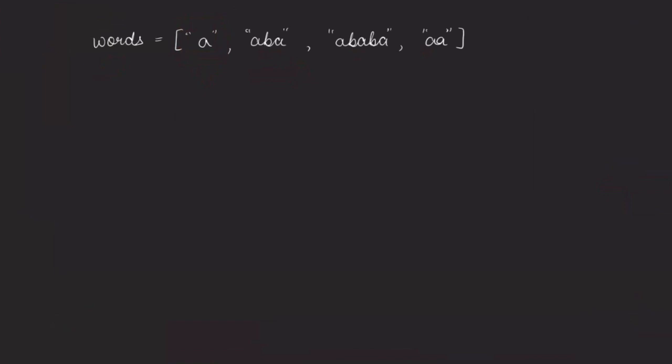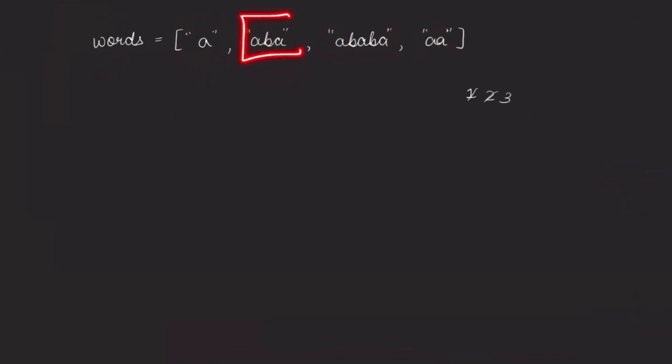So if you see over here, if we check for this A, we will check in all other strings towards its right. This is also starting with A and ending with A, right? It is having prefix as A, suffix as A. So this is one count. Then if we check here, this is also starting with A and ending with A, so this is another count. Then if we check here, prefix is also A and suffix is also A. So the count becomes 3.